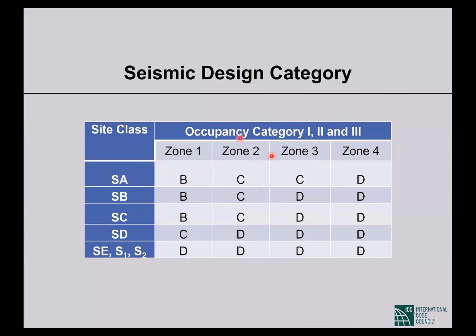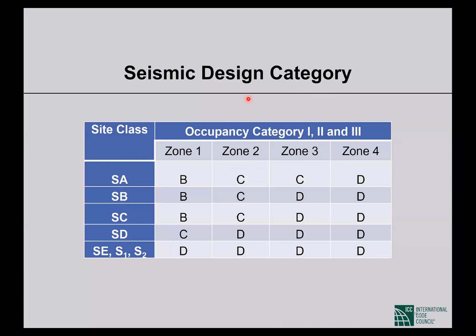Dhaka belongs to zone 2. Now, there are 3 seismic design categories, B, C, D. Why does it start from B? Because in ASCE there is another category A, which is not applicable for our case. So we have maintained consistency in the definition of categories B, C, D, but we omitted A because that is not applicable in our case. So that's why it starts from B. Now, 3 design categories. So what do they actually mean? I'll come to that point later.